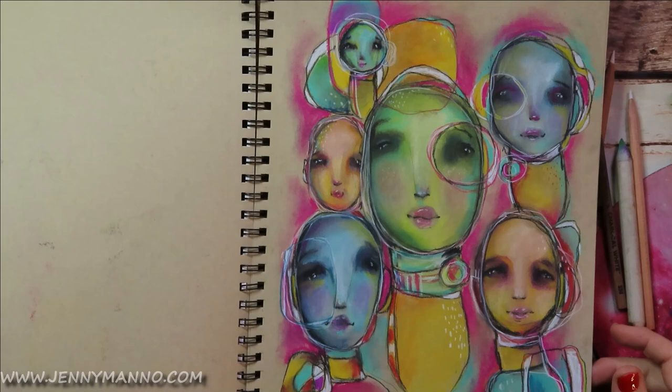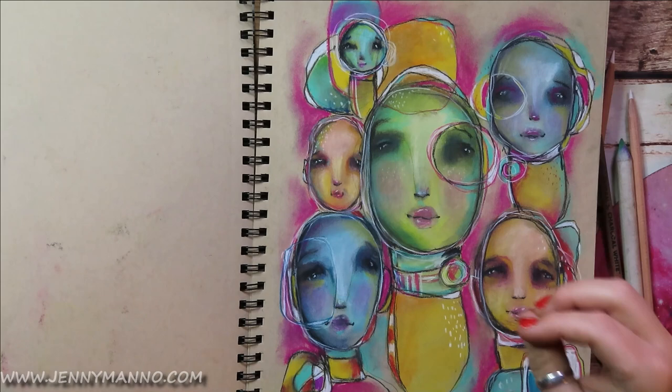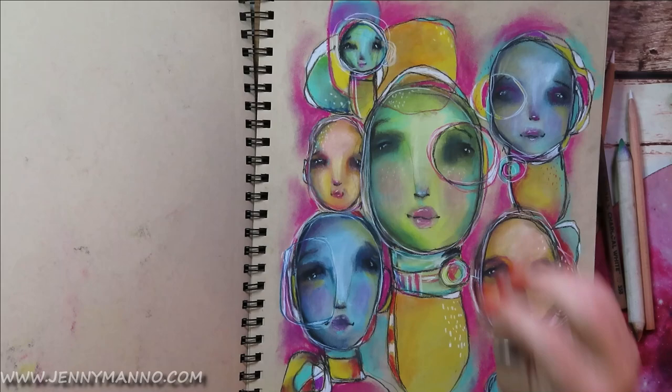I'm learning and growing. You think it's just chalk pastel, it's no big deal, but the more you play with them, the more you learn what they can do and how far they can take you and how quickly. That's the coolest part for me, is how quickly it can change something from, that's okay, to wow.